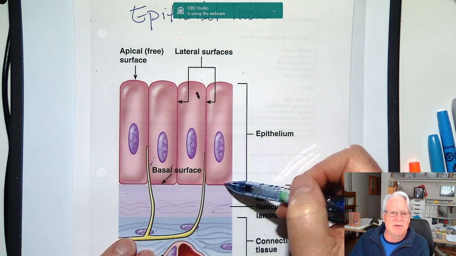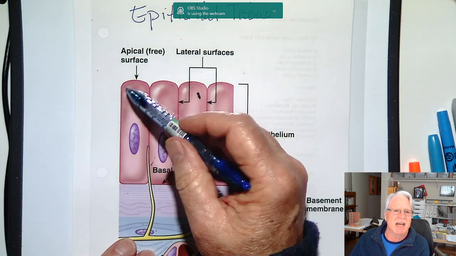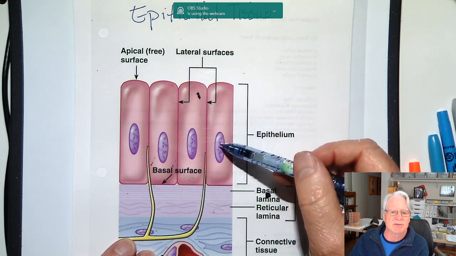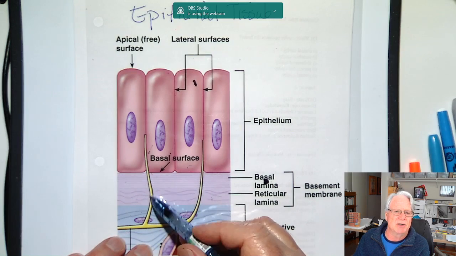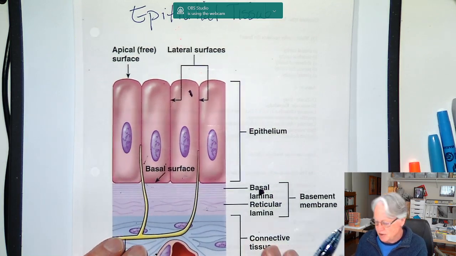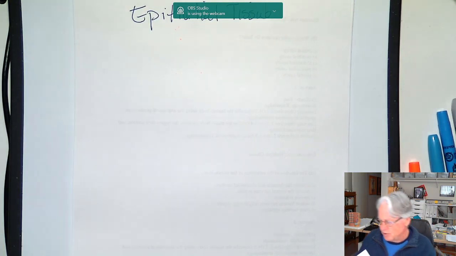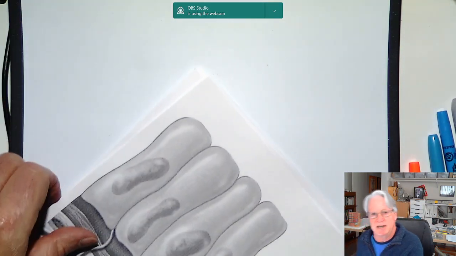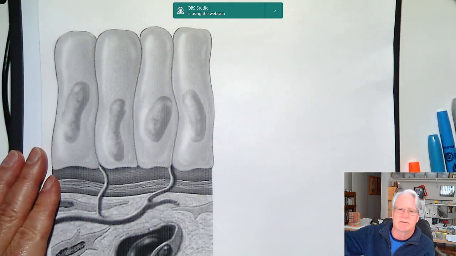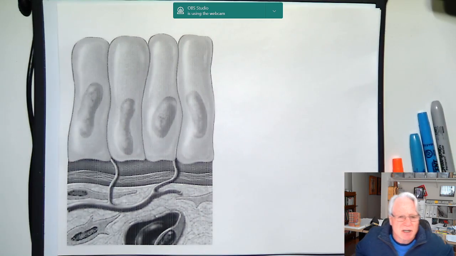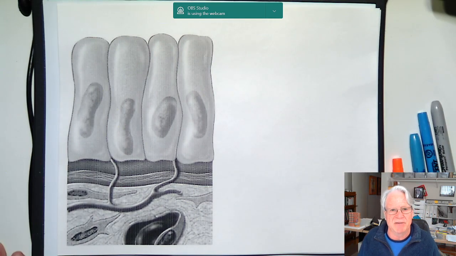Okay, now once we glue that cell to this surface, then we can have orientation. That is to say, we can have an apical surface, we can have lateral surfaces, and if we bring in nervous tissue, we can produce different types of sensations. So let's go ahead and reinforce that with this drawing. This is a handout. You should have this handout already. If you don't, go ahead, put me on pause, go into Canvas and download the handouts for the lecture because we're going to use a number of them.